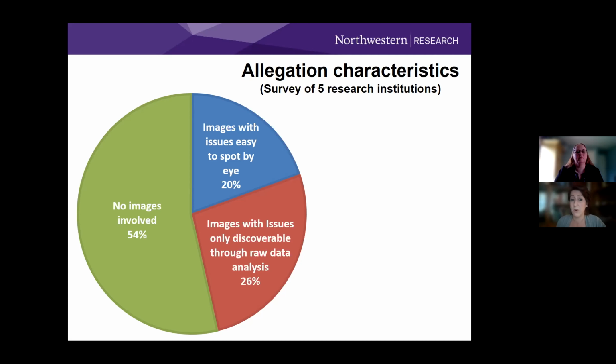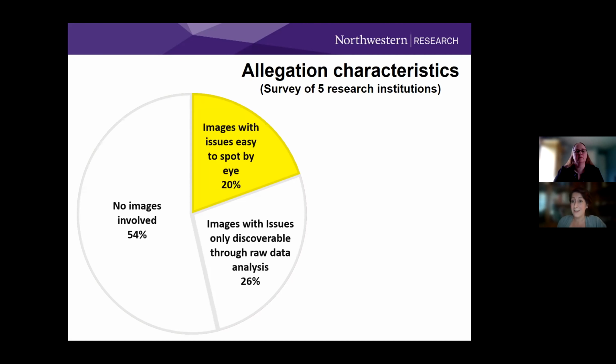The majority do not involve images. There was an institution that had almost 100% of falsified images easy to spot. That wasn't the same for all the others. So the majority does not, on average, involve images. Of the ones that involve images, the majority are not easy to spot. So unless you have some inner knowledge of what happened, unless you know and you have sequestered material, then it's really hard for us to determine whatever happened, if anything happened there.